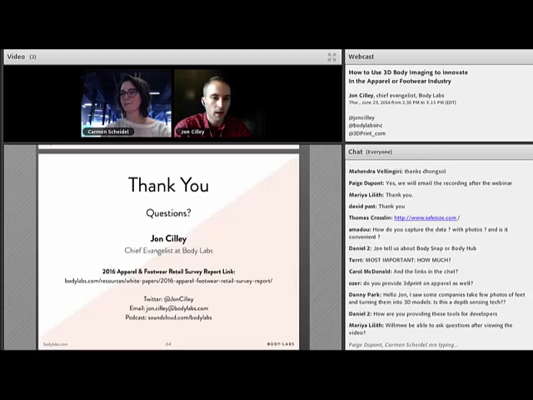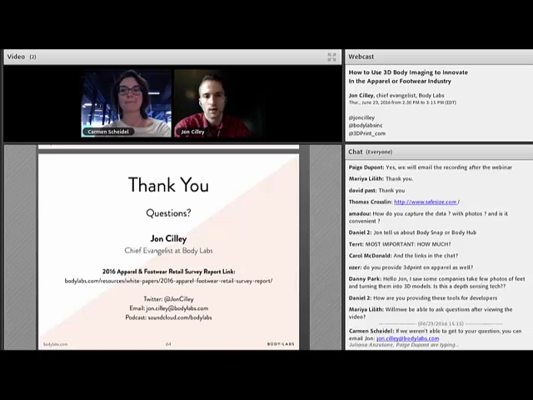Now there are benefits of both approaches depending on what your goals are. We love to store the data because it's not only going to improve our technology moving forward, but we can provide some additional benefits to the apparel companies as well, things like averaging and other things like that. And so ultimately it depends on what your goals are, but the answer today is both. Whether you want to store it yourself or host it and own it yourself, or whether you would prefer us to do it for you.